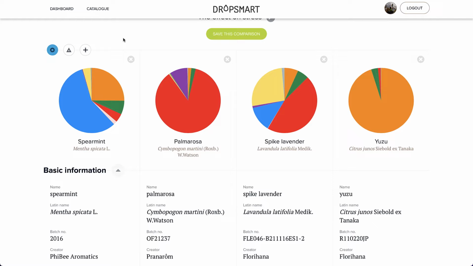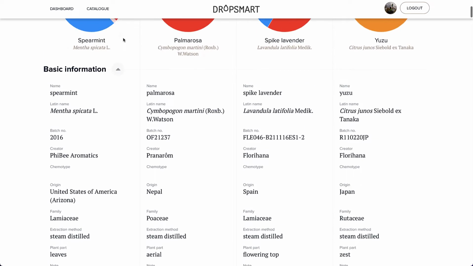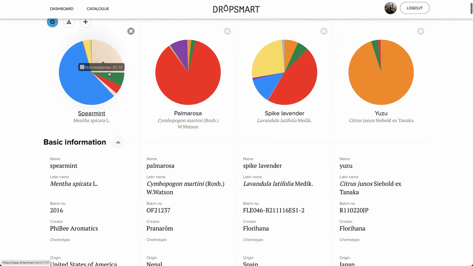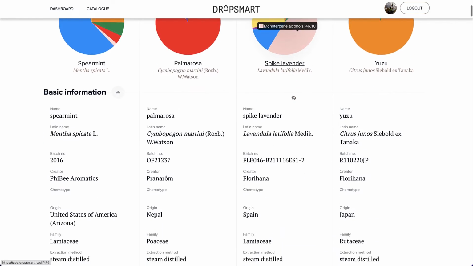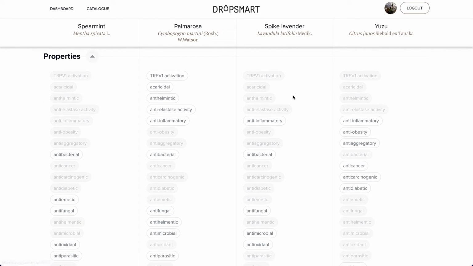When you put the oils in comparison, I really recommend this tool because it makes things easier. First of all, if we look at the chemistry, they are very different. And although these ketones may look similar to these ones, they're different ketones, and the same goes for these alcohols. So let's take a look. The first thing I want you to take a look at is the properties that we found in scientific research on each of these oils.